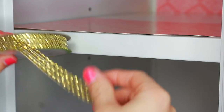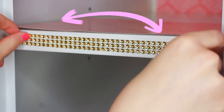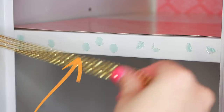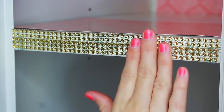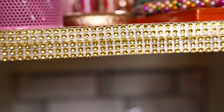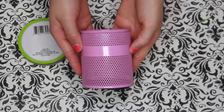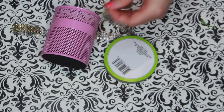I also found some really cute faux rhinestone ribbon, and I thought it would look so good on the border of the shelf. I just used some glue dots, which are amazing — they're not permanent, but they are strong. They can hold up some stuff. I put some glue dots on there and pasted two little strips of the ribbon. Because I thought this pink pencil holder was a little plain — I loved the color but it was plain — I wanted to add some more of that gold ribbon to that too.